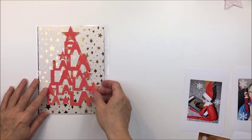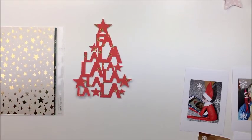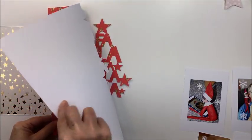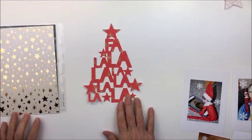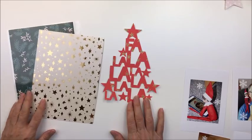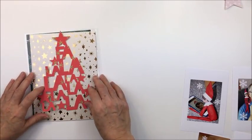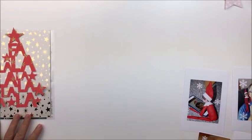I'm going to create the back side of that opening page here today using this really pretty specialty paper that's kind of a cream background with stars on it, and I'm going to be using this gorgeous cut file from Just Nick Studio, and this was free on December 3rd. If you didn't grab it, it is still available in the shop. It's just no longer free.